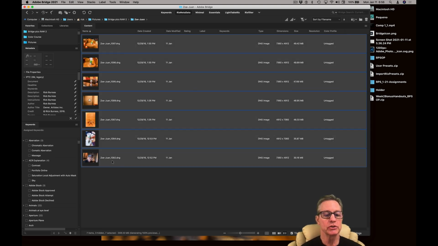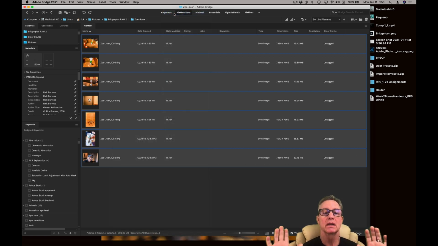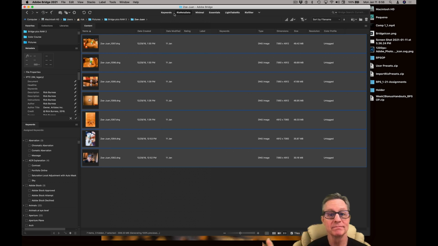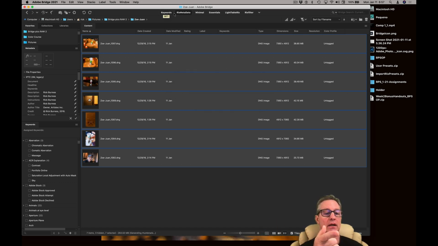Select all, control click, get me back to the way they came off my camera. That is major batch processing. That will take your images, your babies, your children, and take them all the way back to birth. This is how they came off my camera. And often I'll receive images from a photographer and I get paid to re-edit their images. I may just say, I don't know what they did, let me set them back to scratch. I want to set my images back to scratch. So you can batch process back to the beginning, should you choose to do that. There they went. Batch process.